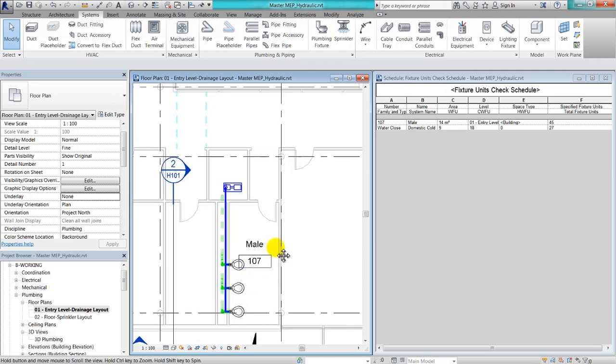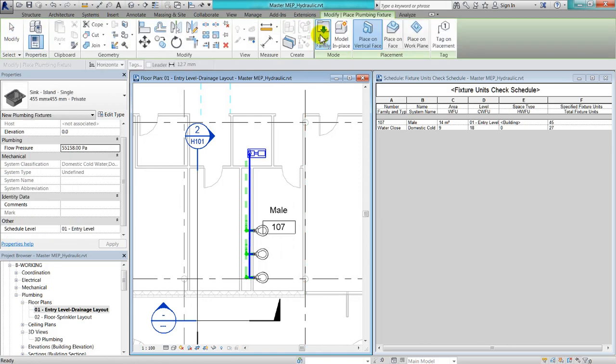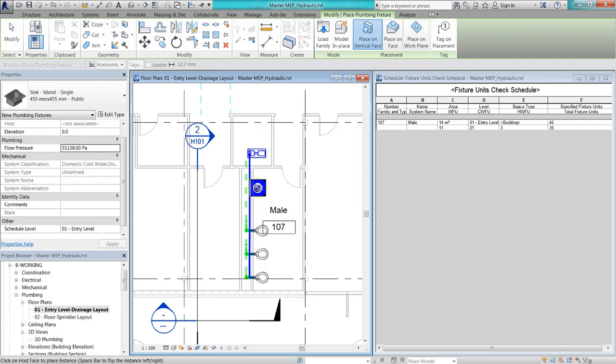Go to your Systems tab and select Plumbing Fixture and choose one of the sinks. Select the 455 by 455 millimeters public one and place the sink on a work plane. Place it along this wall here and another one.